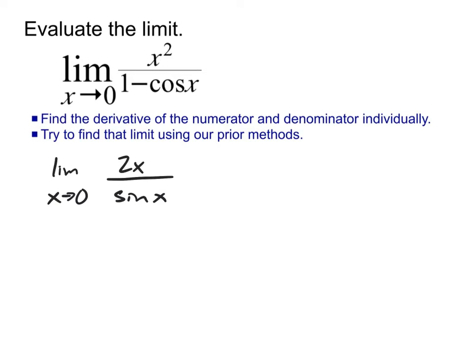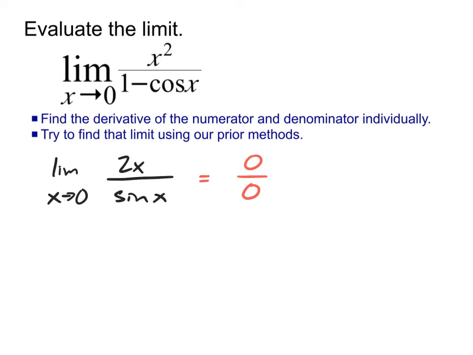All right, now let's plug in, see what that gives us. So then if I plug in 0, then 2 times 0 on the top is 0, and sine of 0 on the bottom, also 0. And so that just equals another indeterminate form, which means we can't know what it equals. So what do we do? We keep going. If I can use L'Hopital's rule to figure out this limit, then I can also use L'Hopital's rule to figure out this limit. So we're going to repeat the process of finding the derivative on the top and the derivative on the bottom separately.